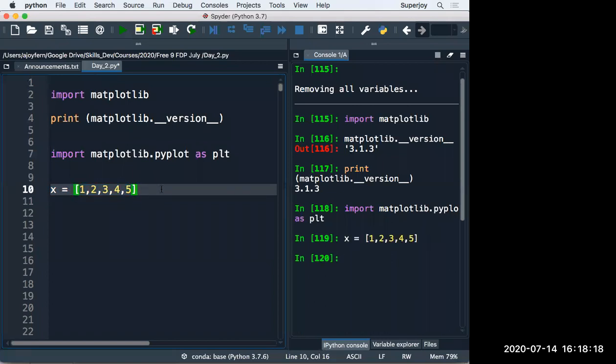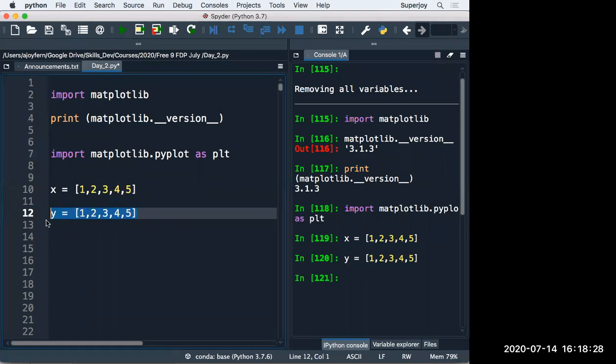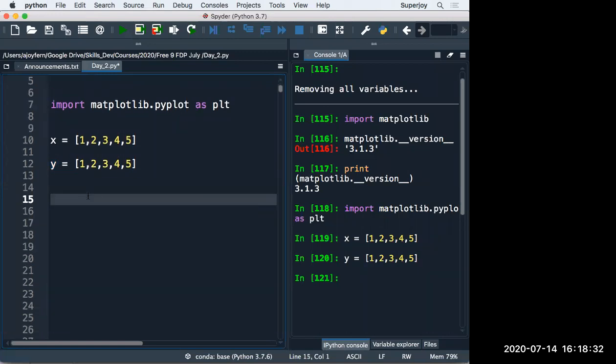Similarly, I can have the y coordinates. So 1, 2, 3, 4, and 5. So the y coordinates as well. And now, guys, I'm going to call a method, plt. So I'm using plt from here. So plt.scatter.